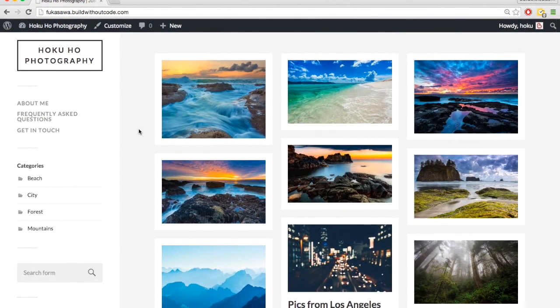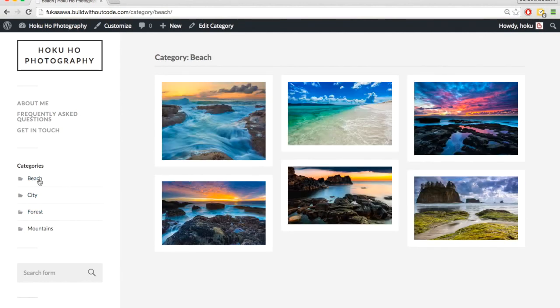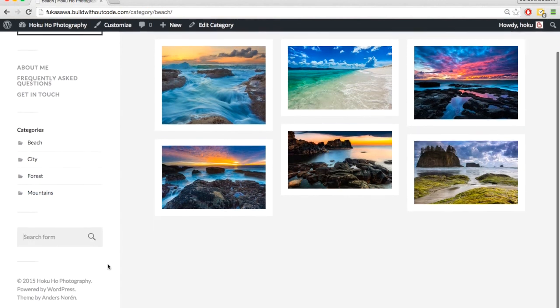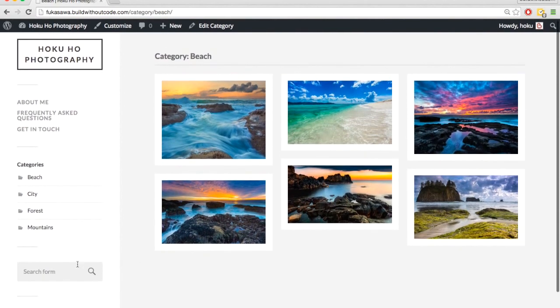here we have it just like we want it. We have logo, navigation, and then the categories here at the top so that people can easily find the type of post or photo that they're looking for. And then here at the very bottom we have just this information about our site, but right here the lowest widget is just this search bar.